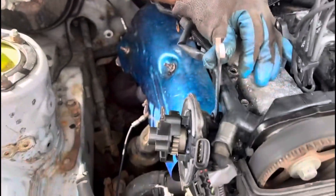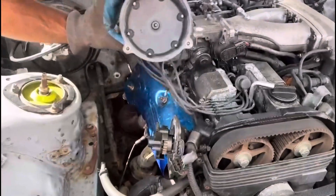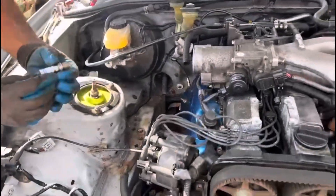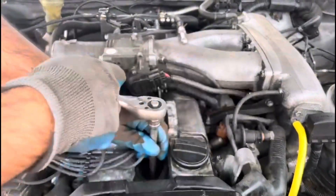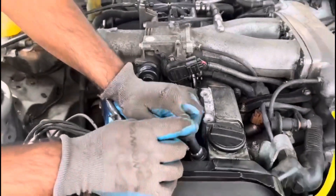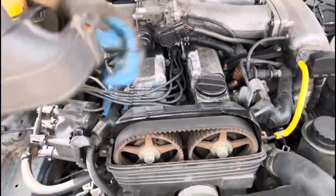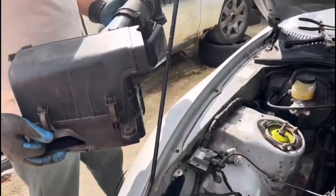We're going to fit the new bolt - as you can see this is the old damaged bolt so we're not reusing it. We've got a new bolt. Now we can put the distributor cap back on, plug this back in, and place the spark plug back in. Just remember you want to hand tighten it - not too much - that's perfect. Put the ignition lead back on and make sure it clicks so it's nice and snug.